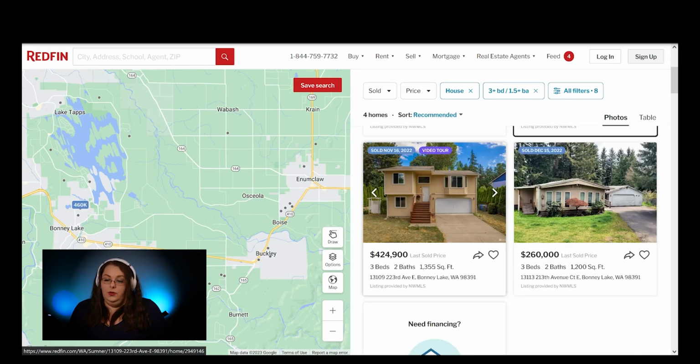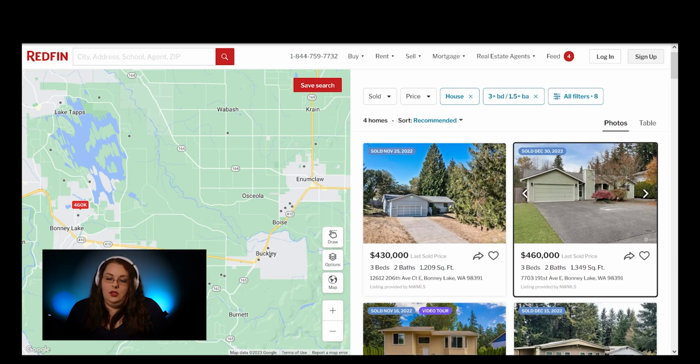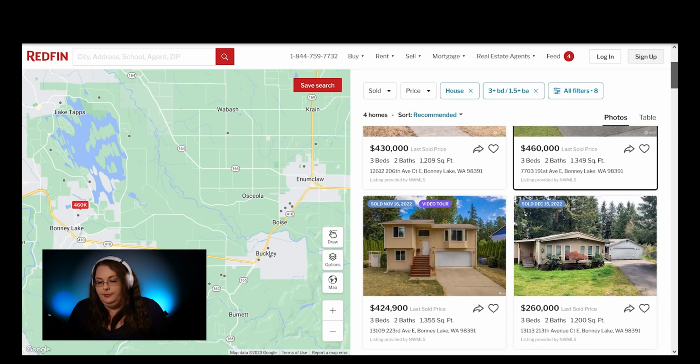So this is older, so right off the bat, my instinct when I'm looking at them, I want to say, okay, let's sell it for $430. But that's not going to be necessarily accurate because that was almost 2 months ago. So we really want to come up here. Look at this house. The ranch sold for $430. What was the difference? That was a $6,000 difference between the two, okay?